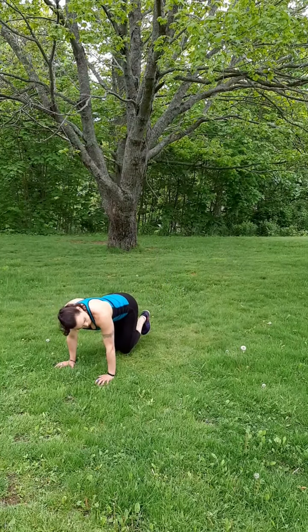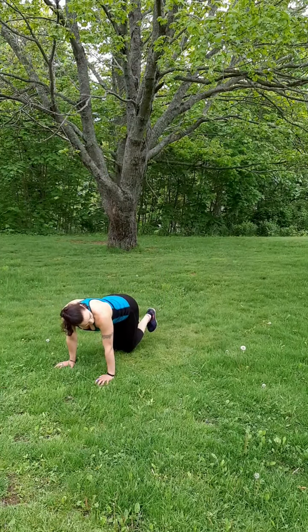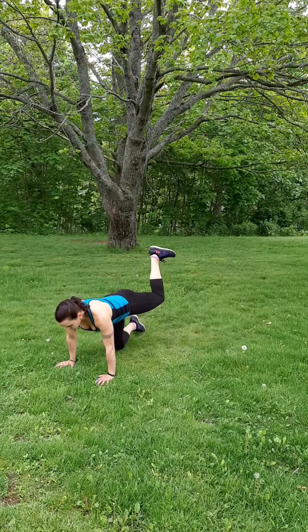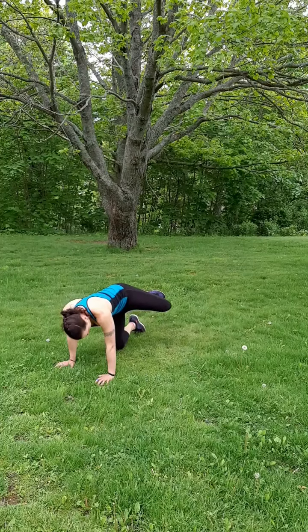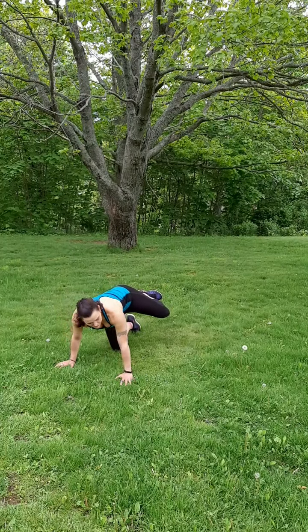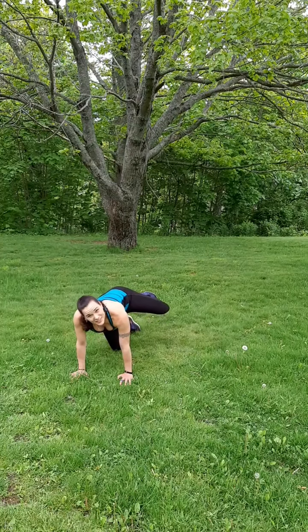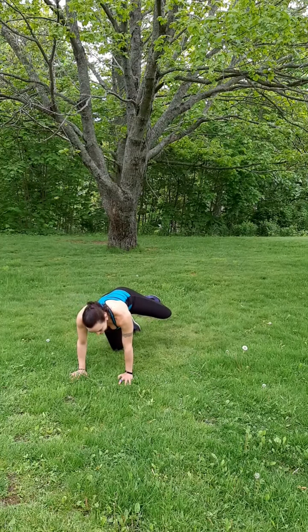9, 10, good. Right on. Two more. Last one here. And release it down. Now lift that right knee up to the side and hold. Just notice your alignment here. Knee, hip, and ankle. Ankle never comes above the knee. Pushing into your supporting knee, feeling those glutes engage.